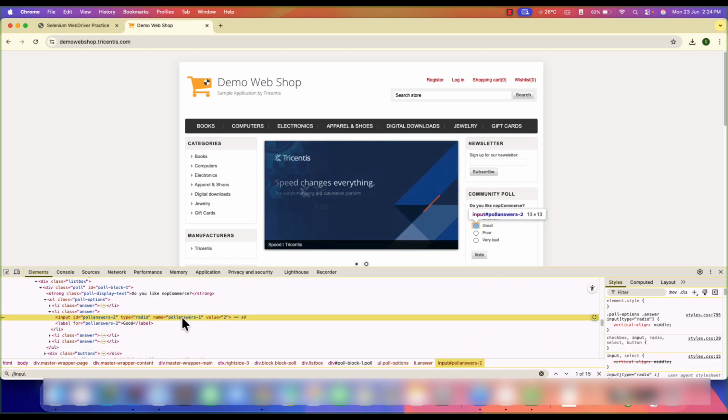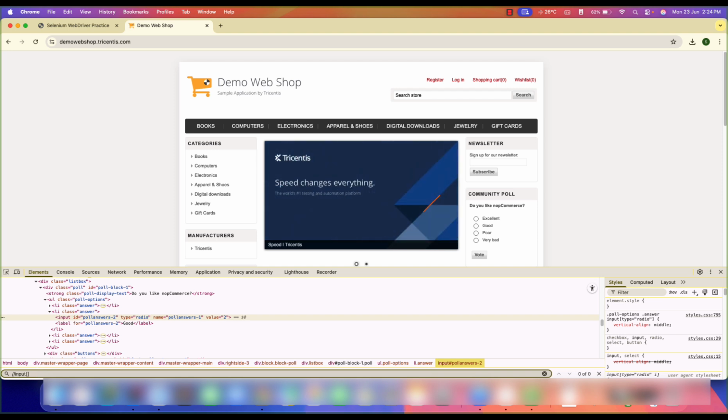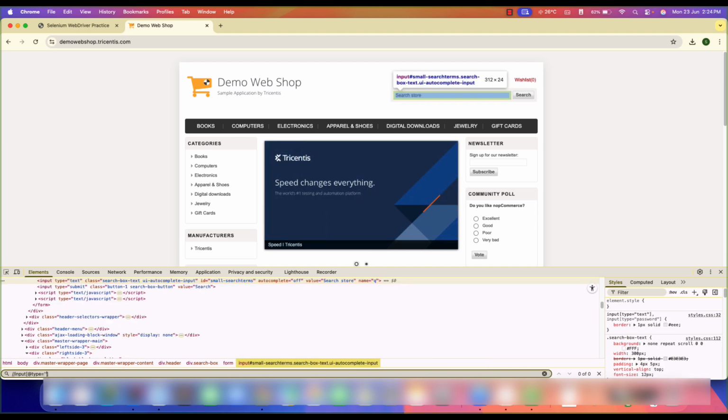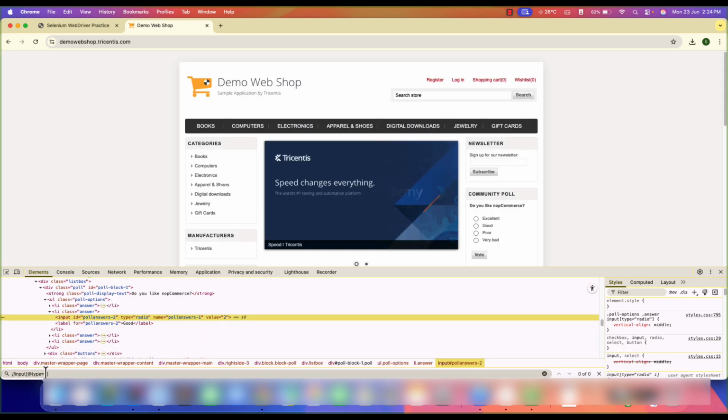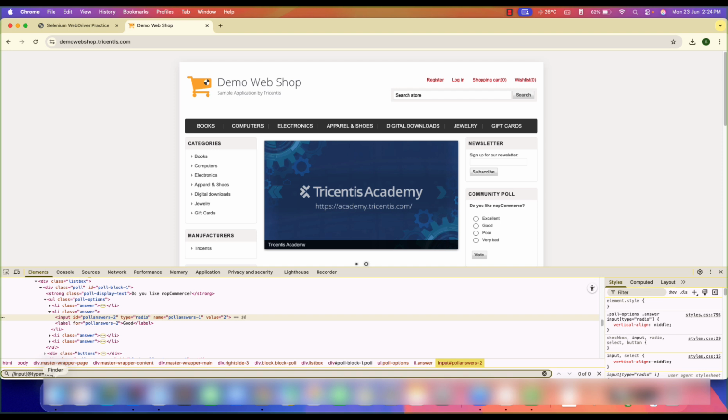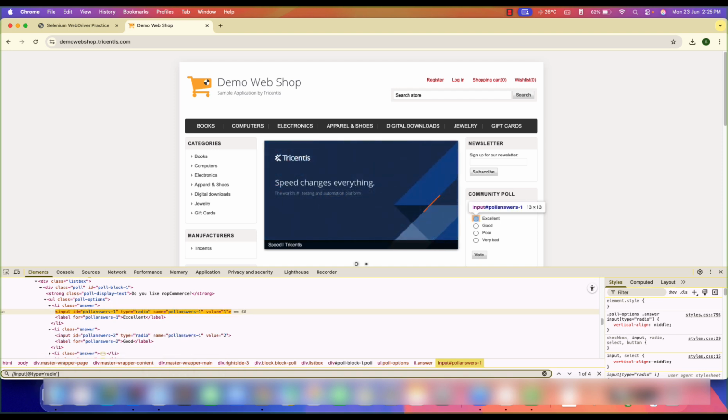It has type radio. So we have to give brackets, and mention the attribute using @ type equal to whatever the value is. What is the type value? Radio. And now if you see, it got reduced. Now we are able to find 4 elements.